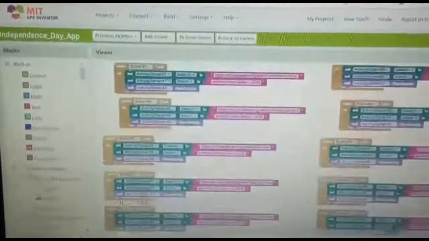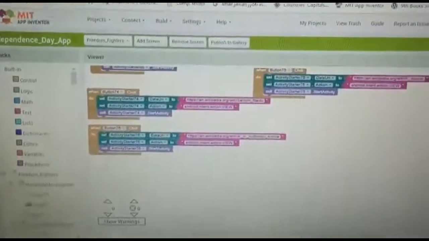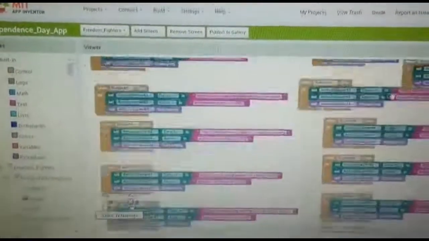As it is the coding, nearly I have used 76 buttons and 76 activity starters. So I will explain this one by one.